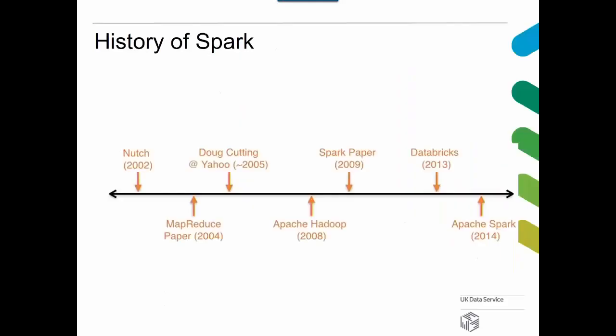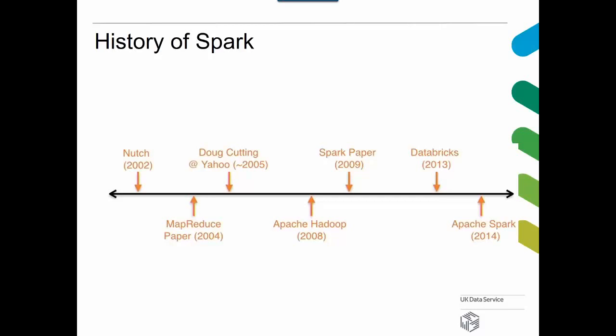So moving on, a brief history of Spark. Big data processing really only goes back to 2002 with the Nutch project, which was aimed at finding ways of processing very large data sets in a reasonable amount of time using parallel processing. So that's the notion of a cluster of many machines, potentially thousands, all working together to process very large data sets by breaking them down into small chunks and processing in parallel.